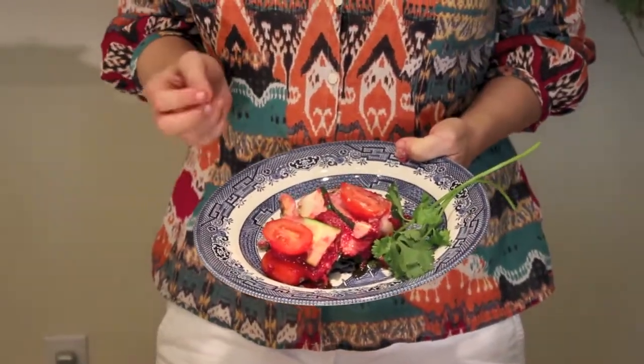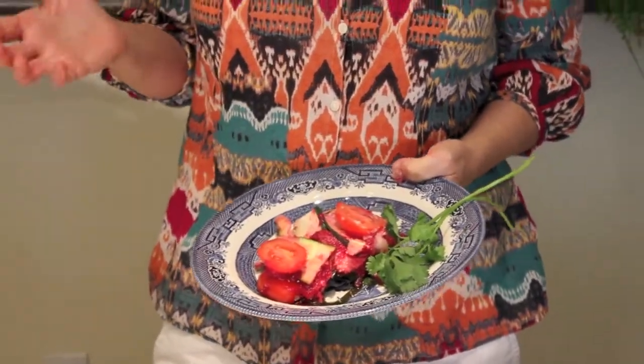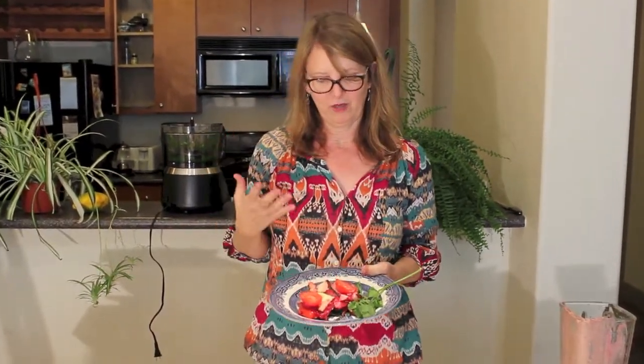And actually, I could eat the whole plate because it's so low fat and so good for you. If you really wanted to eat an entire dish of lasagna and not share it with anybody, you could. But I'm going to share this with some people that are coming over, so hopefully they'll like it, and I hope that you have fun making it like I did. Like I said, you can't go wrong. You just do your thing with it and get organic, get fresh, and you should be good to go.